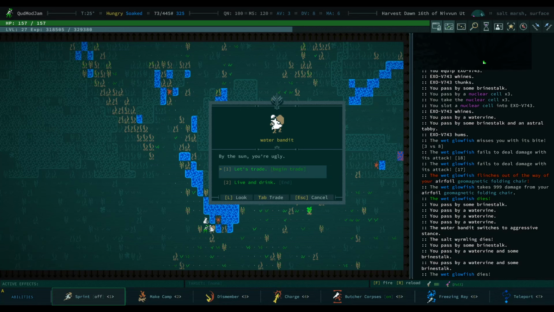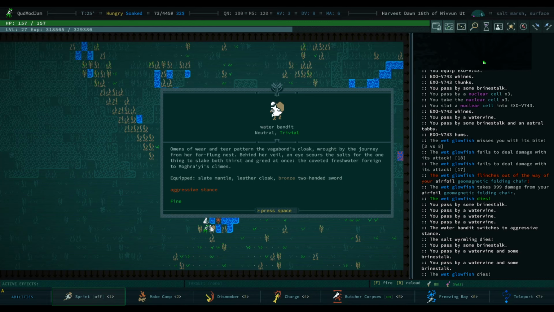Omens of wear and tear powdered the vagabond's cloak, wrought by the journey from her far-flung nest. Behind her veil, an eye scours the salts for one thing, to slake both thirst and greed at once. A coveted fresh water foreign to the Mograi's climes. Did I pronounce that right?